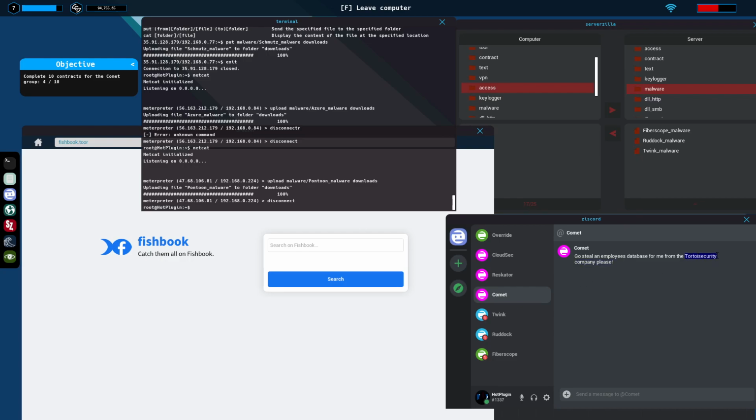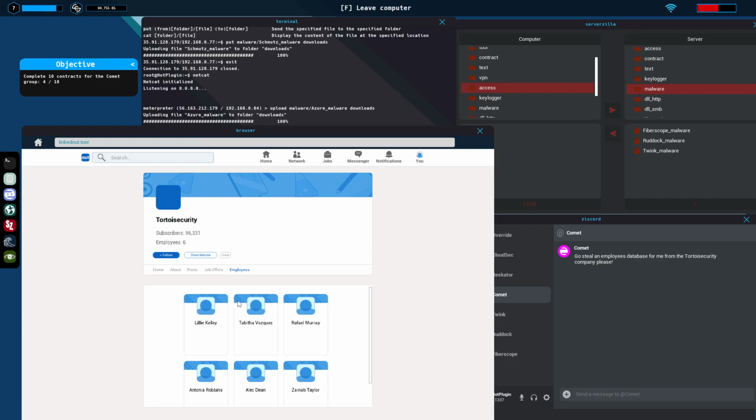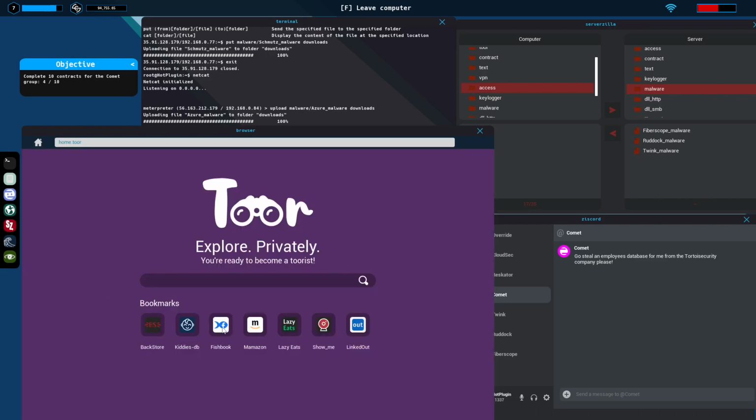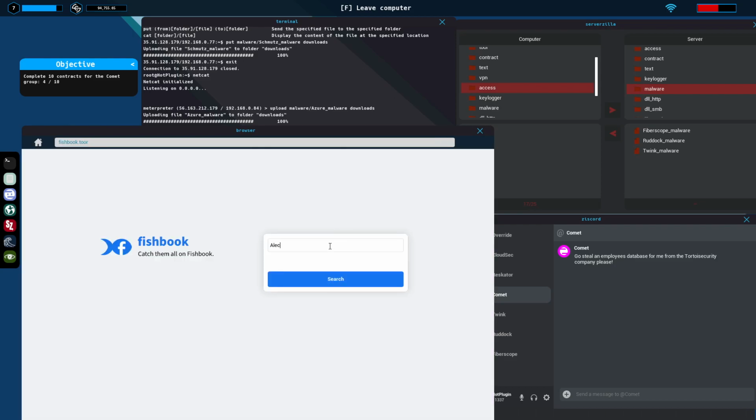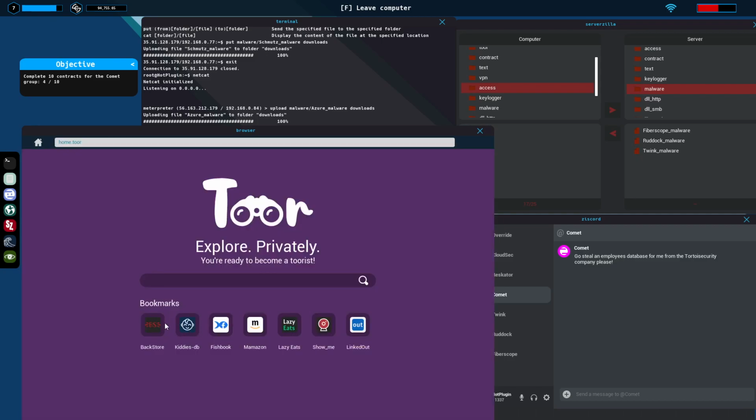Tortoise Security Company. Alright, so we now gotta break into this. Hopefully they're not super crazy about their employees and staff. They have like 50 people. Alec Dean. So, Alec Dean. Yes. Let's see what we can find. Coffee houses, coffee, tea, juice. Sunglasses, clothing, shoes, handbag, fragrances, jewelry. So clearly shopping and fashion.